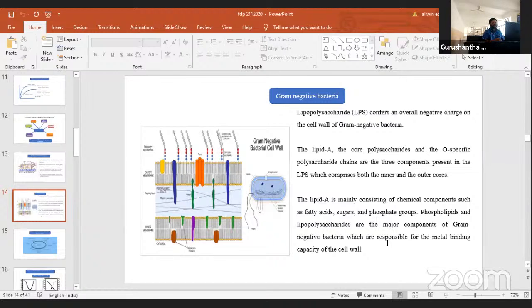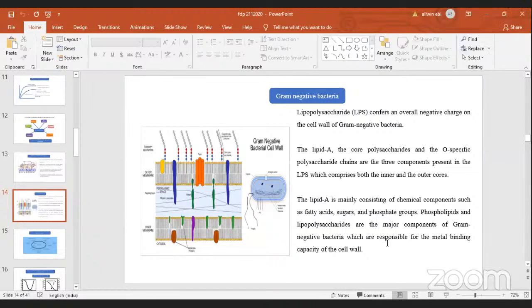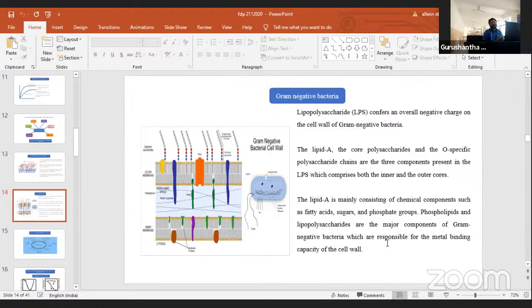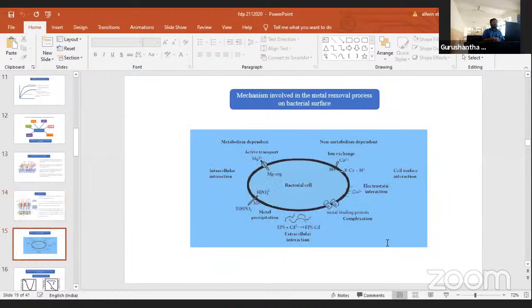So when we are designing any biomaterial, the functional groups present on the surface of the material mean the surface charge will vary with respect to the pH of the system. Why? Because most wastewater contaminants are removed with the help of a degradation process as well as by physicochemical interactions. These adsorption processes come under the physicochemical interactions between the surface of the sorbate and the sorbent. What are the different mechanisms mainly involved in surface adsorption? One is the ion exchange process.